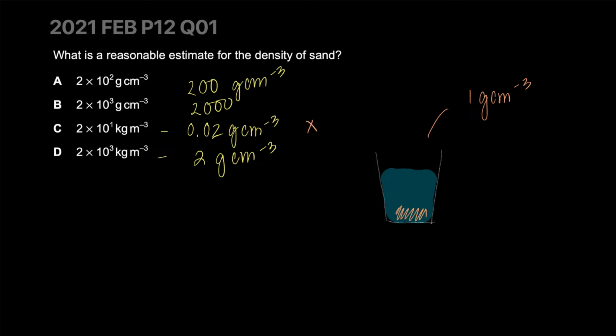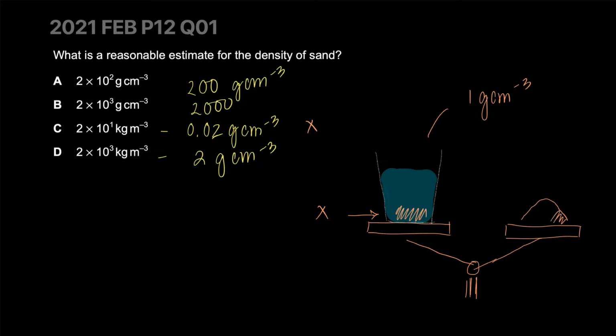Now, how do we do this from here? All other values seem to be higher. How do we do this? Now, think about this. If this was on a balance, and there was no sand inside, how do I make a balance out of this? This is my attempt at making a balance. How much sand will I need to put over here to have this balanced out? Somewhere about this amount looks fine. Maybe it's slightly less, right?